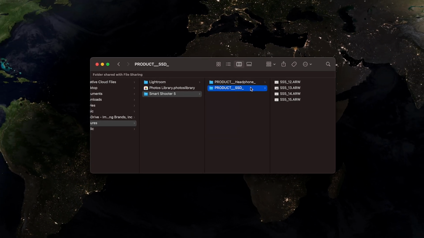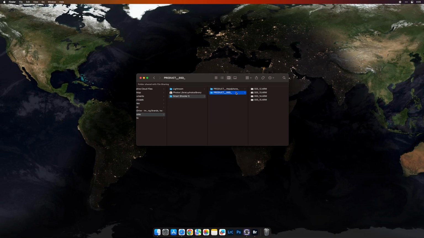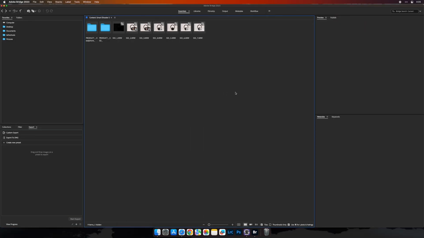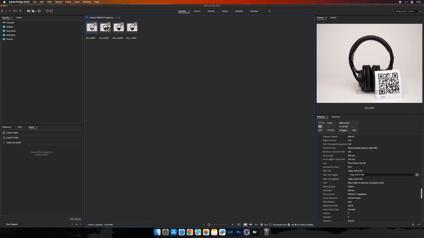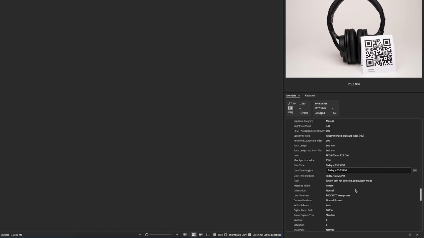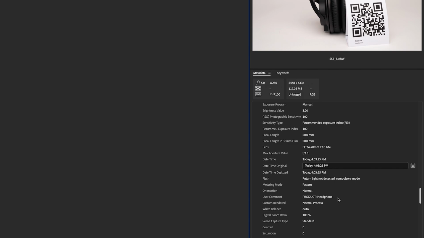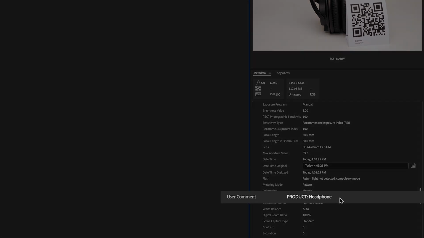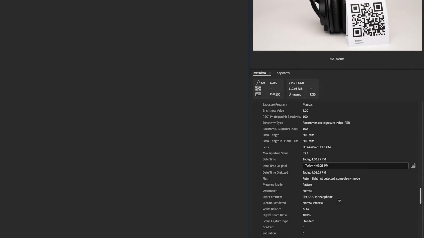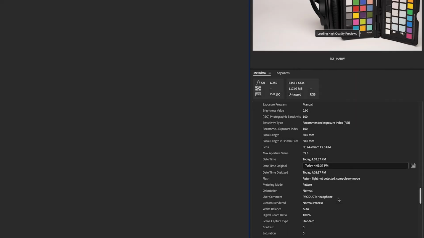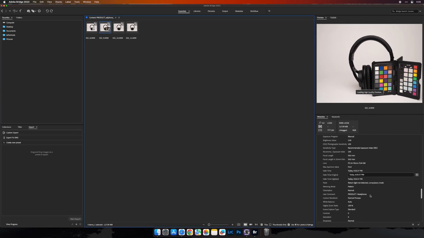And finally, you'll remember that we selected the option to add barcode to photo metadata. So let's see what that looks like. I'm going to switch over to Adobe Bridge so that we can view the metadata for one of these images. I'll locate one of the more recent images, and we see that in the metadata panel, we have the scan text included in the user comment field. So this will allow you to reference that information down later in your workflow.